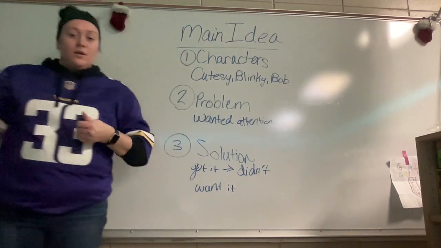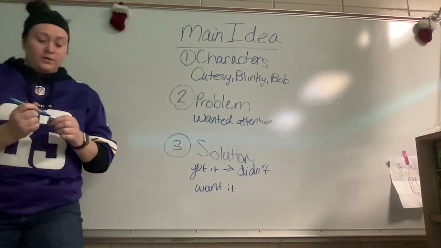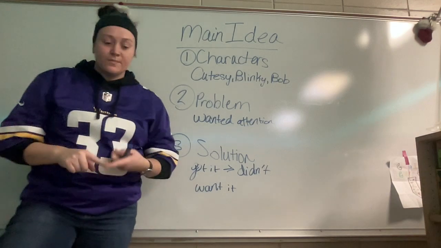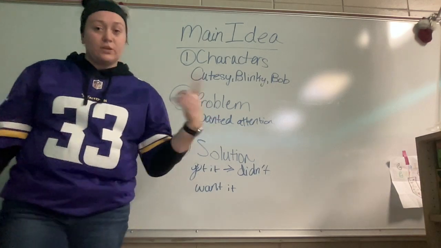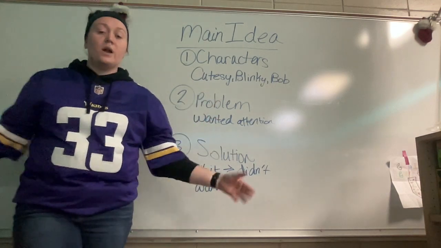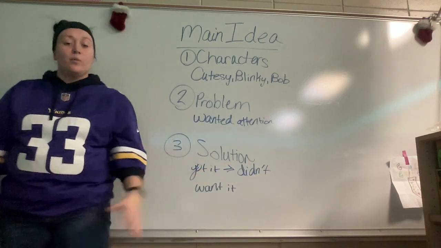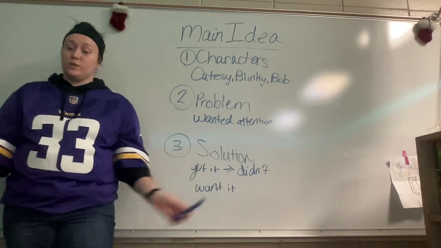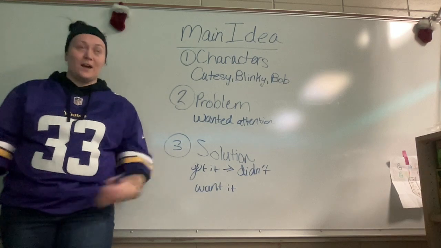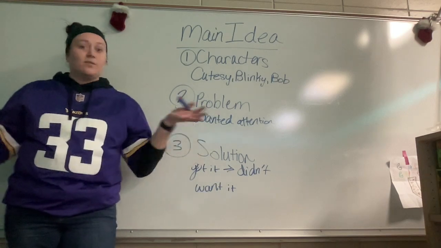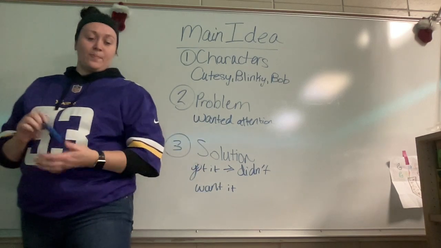Okay? So what's our main idea now? Our main idea is that there were 3 chipmunks named Cutesy, Blinky, and Bob who wanted attention at the zoo. But when they finally got it, they realized they didn't want it and were fine just being in their own little world pretty much. Okay?